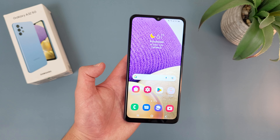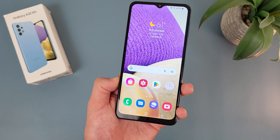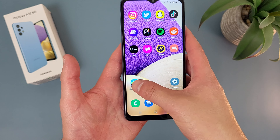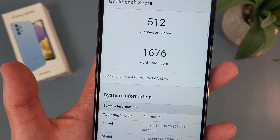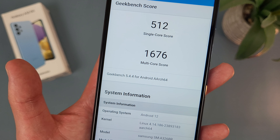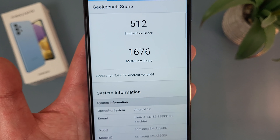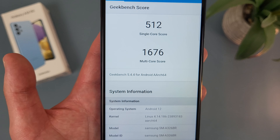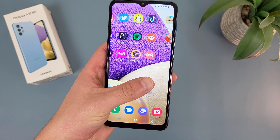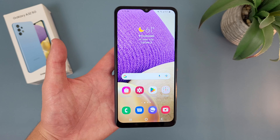Honestly, between 2021 and 2022, mid-range 5G phones have really come a long way. And despite this really not being a slow phone, if performance is really important to you, then you can definitely do better. I did run a Geekbench 5 benchmark test on it, and here are the scores I got. What I recommend doing is running this test on your current phone and comparing your results to these, and that's going to give you a better idea of whether or not this phone will be an upgrade for you. If you're coming from more of a lower-end phone, this phone might actually be a pretty good upgrade. But if you're coming from something like an older flagship, then chances are it might not be. On one hand, the Samsung Galaxy A32 5G does have pretty good performance, but compared to most newer mid-range phones, it really isn't that impressive.